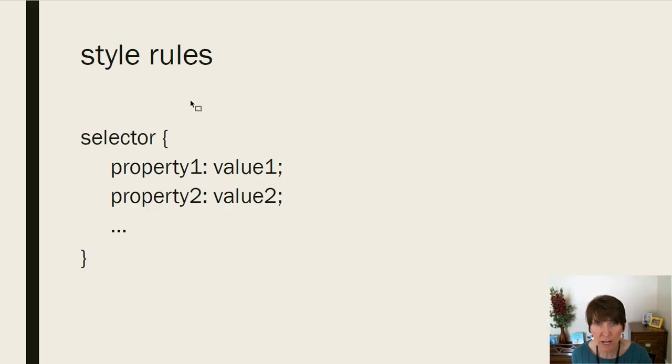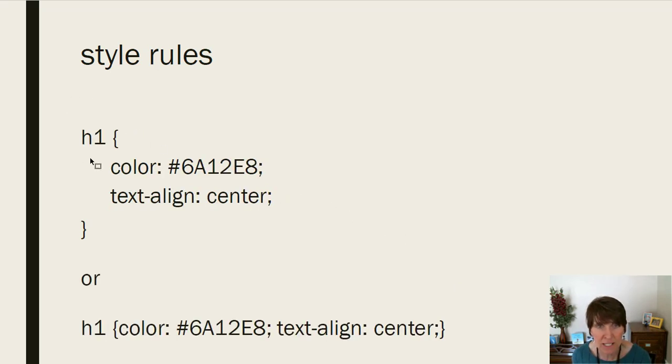So whenever we want to add style, we do it with style rules. And a style rule looks like this. It has a selector and an opening curly brace, and then a series of property value pairs. And there can be any number of those. There can be one or more of those style properties. Here's an example of what that would look like. This one says a head H1, and we recognize that as an HTML element. And then here's a property color and a value, a property text align, and a value center.